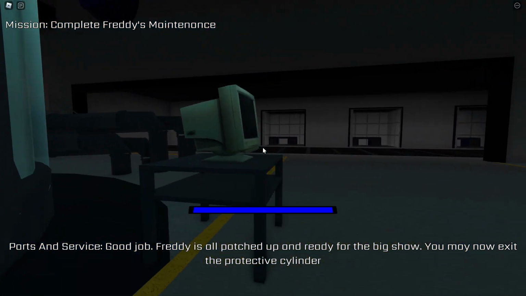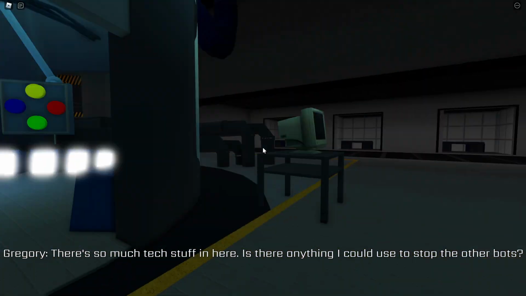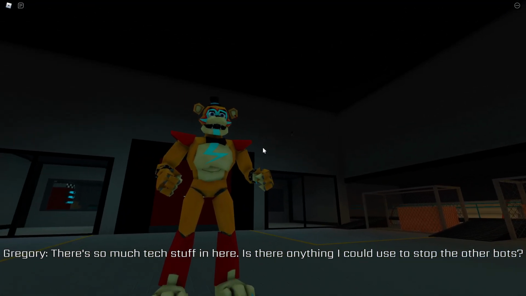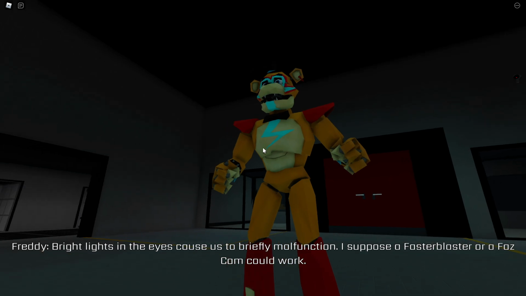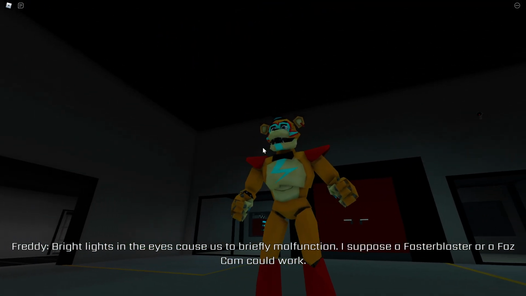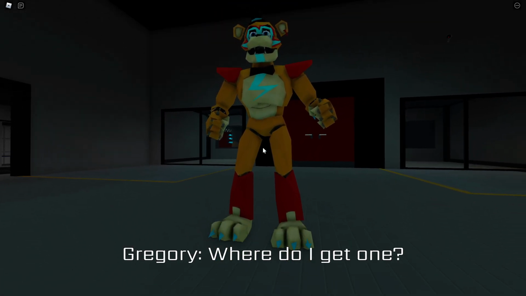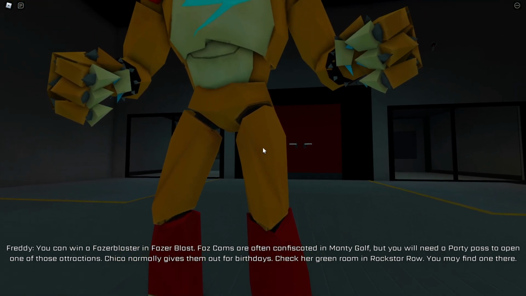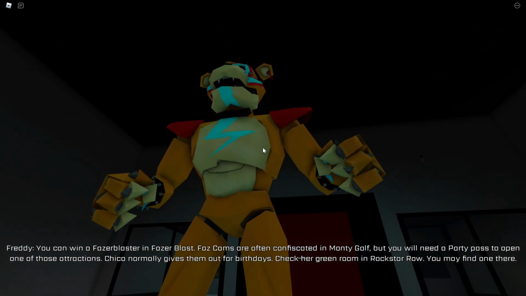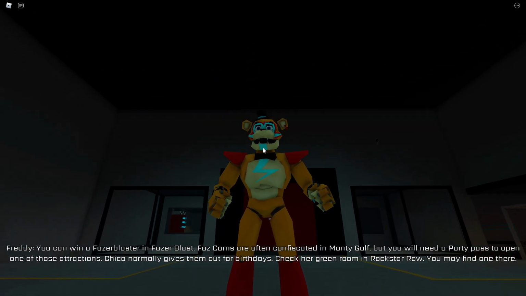Good job. Freddy's all patched up and ready for the big show. You may now exit the protective cylinder. There's so much tech stuff in here. Where'd he go? He like disappeared. He TP'd. Lights in the eyes cause us to briefly malfunction. I suppose a phaser blaster or a Faz Cam could work. Where do I get one? Well, you can win a phaser blaster.